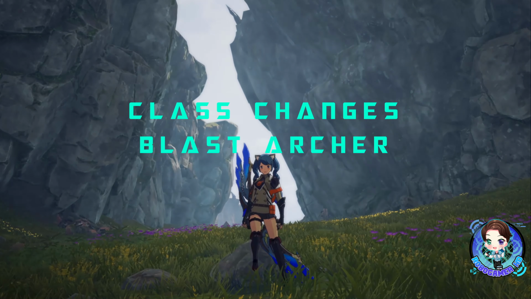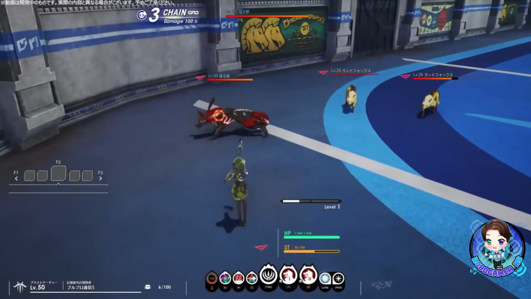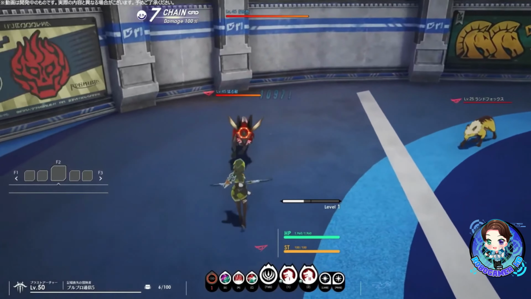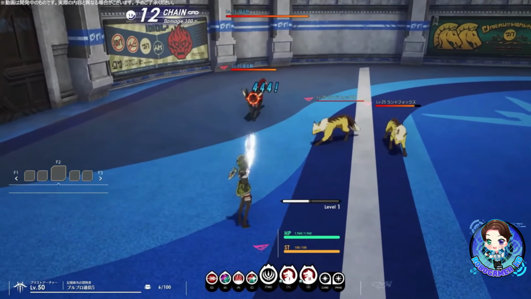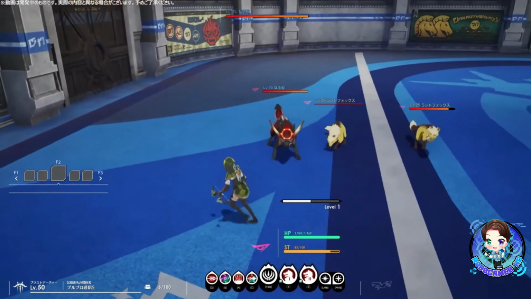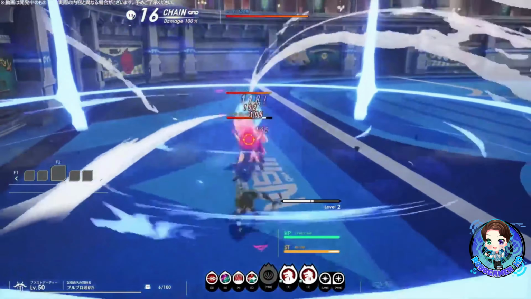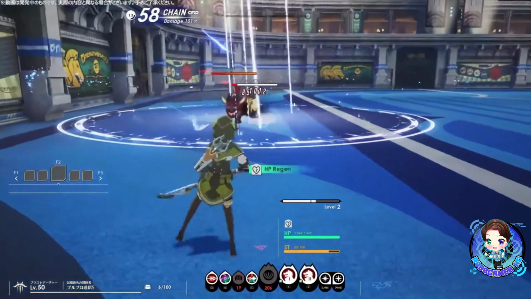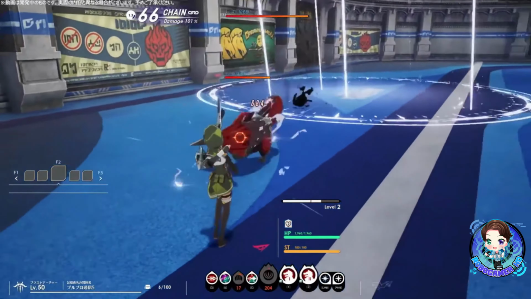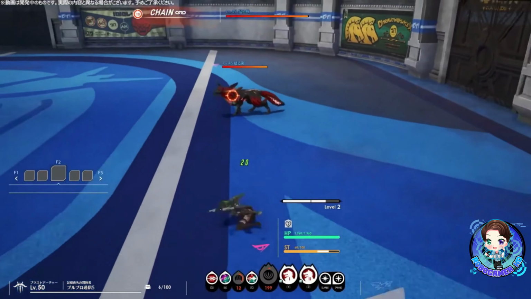Following up, we have my most favorite class, the Blast Archer. The Blast Archer is capable of being a mid-range support class with healing abilities. The class has undergone a lot more changes with more charge-up arrows and healing skills for self and AoE healing. With this class, it requires you to aim and shoot, which in my opinion adds more skill to the class, as sometimes you have to find the weak points of your enemies.